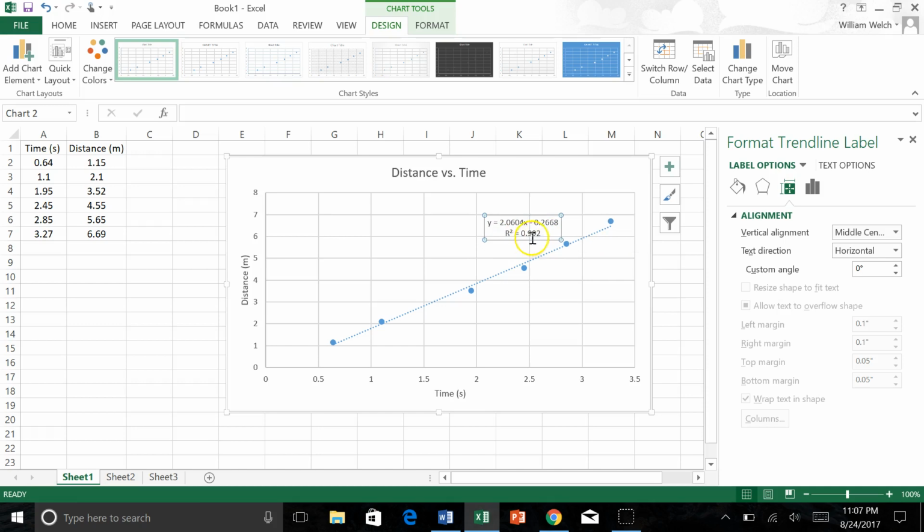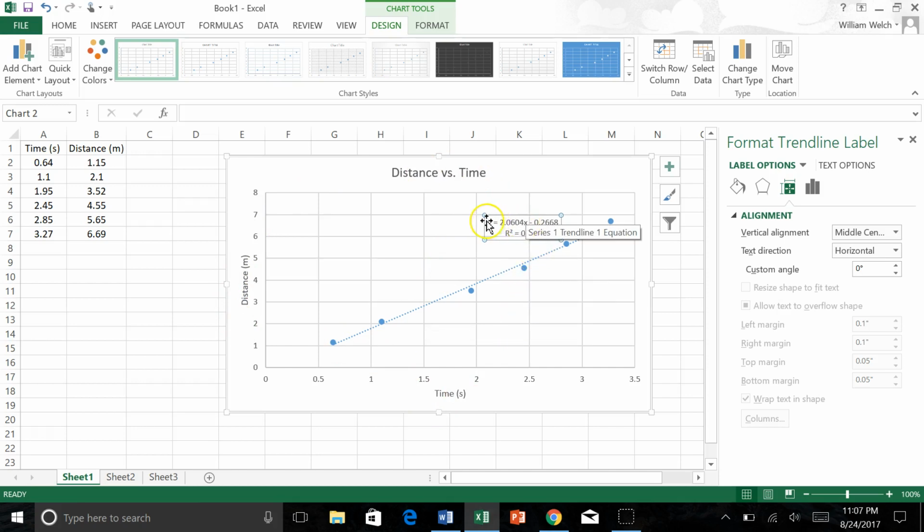So we're at 0.992. That is very, very close to 1. That is showing us that, hey, the data that we collected is really good. It aligns closely with this ideal model. So we're cooking, okay? So the big things here are just basic making graphs. Be sure that you're putting your titles, and then also add in your trend line with your equation.